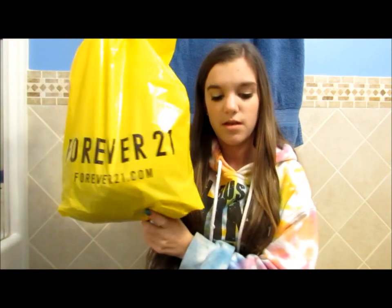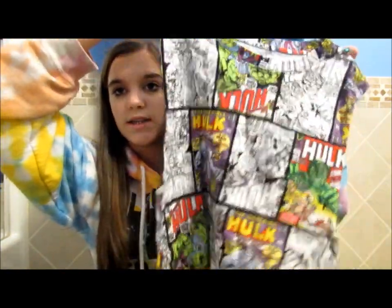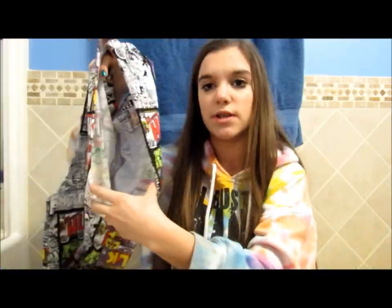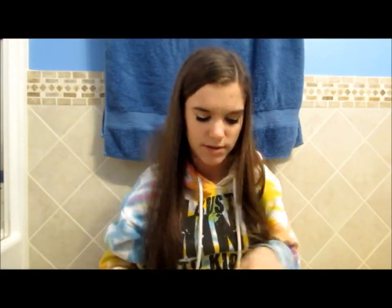The last place I went was Forever 21, and I actually went there twice during the mall trip. First I got this really cute shirt — I'm going to make an outfit of the week wearing some of this stuff. It was only $13.80, which was really good. It's a cute little Marvel tank top with completely open sleeves, so it'll be really cute in the summer with a bandeau.